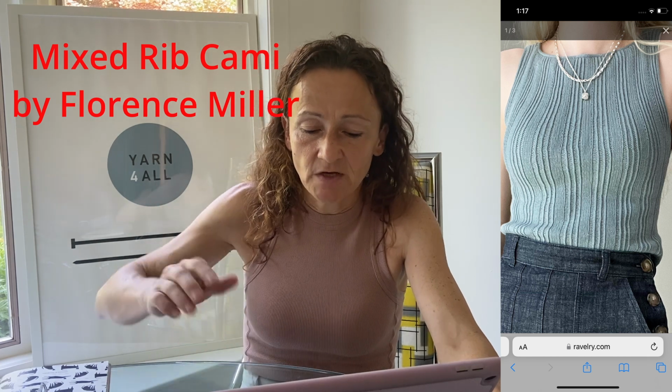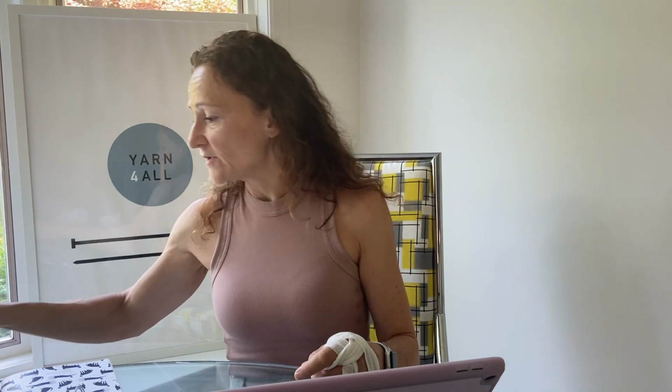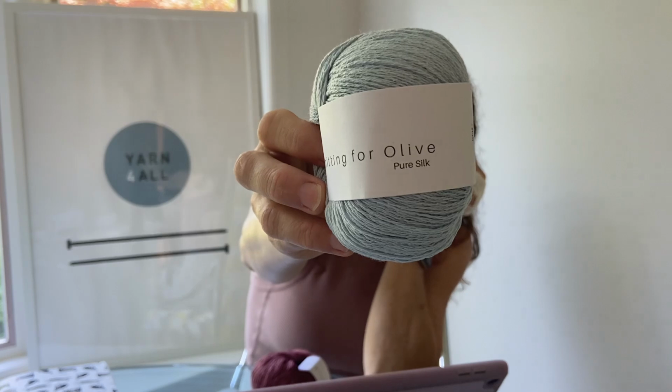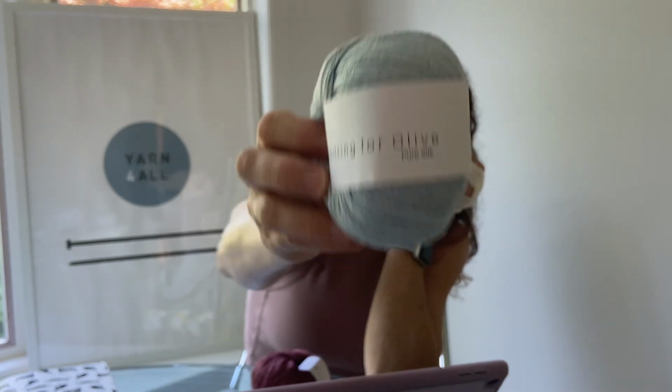The yarn suggestion was Knitting for Olive merino. I went with Knitting for Olive pure silk because I really enjoy working with pure silk, and I got pure silk in 2 colorways. One is obviously blue, I got the ice blue colorway, and I'm really tempted to do this in the ice blue colorway. And I also got the palm rose colorway.